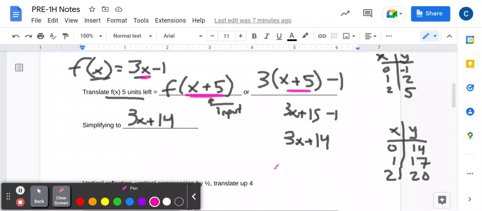Okay, let's do one more here on the video with multiple things. This is where it gets a little tricky. And again, I put it on the video for 1h, but I figured it may be better to look at this in some small little chunks before we go to 1h. So this is sort of our pre-1h notes to help make us a little bit more comfortable with this stuff.